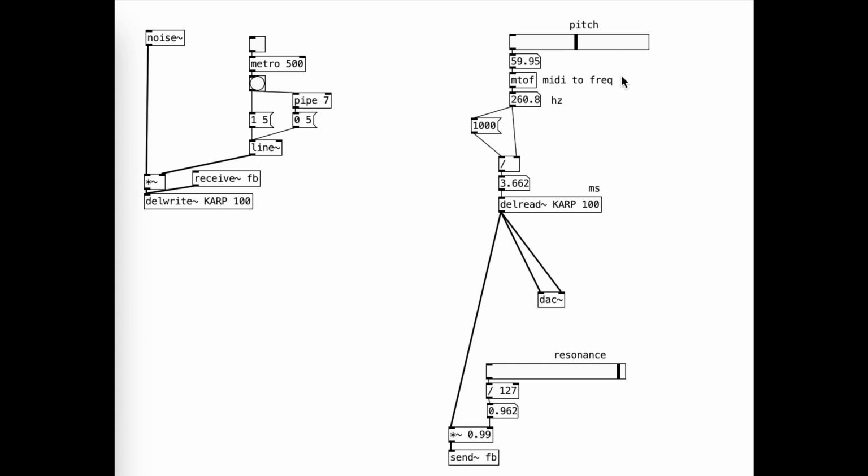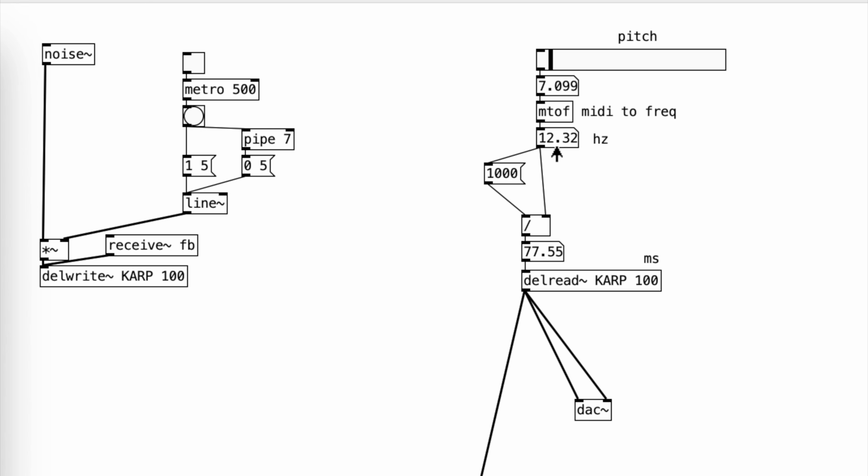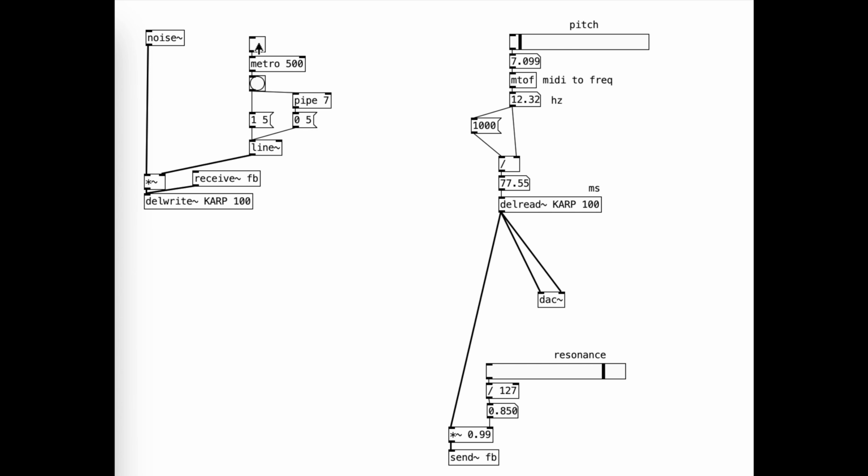We're going to do one more thing. We haven't added the filter, but I want you to notice something about the pitches as I adjust them. When I go really low there, we start to lose the effect of it being a pitch. MIDI note number 7, 12 hertz, that's actually below the audio range, right? Our hearing is 20 to 20,000 hertz. So we've lost that being a pitch, it just becomes a delay. Now listen to what happens when I get too high.